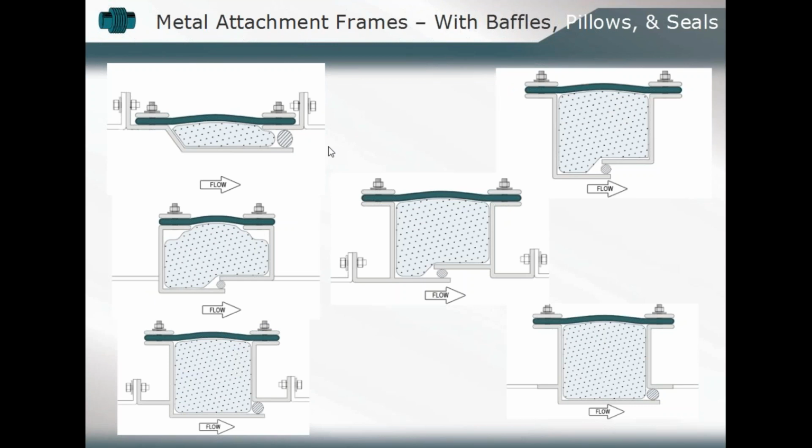Do you have to put a seal in between that baffle and the attachment point so that we won't have exposure to an abrasive media, something along those lines? So now you can increase the level, increase the components included in that overall design. You're looking at a combination of those design considerations to produce the overall configuration of that fabric expansion joint. You may have the necessity to incorporate all of those different components: the baffle, the insulation pillow, the seal, which isolates both the insulation and the fabric belt from our media. And so all those different components may have to be included.